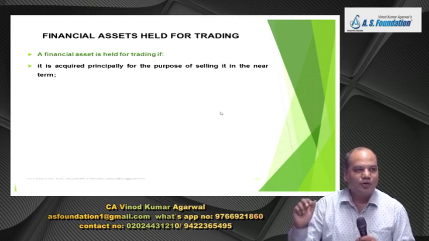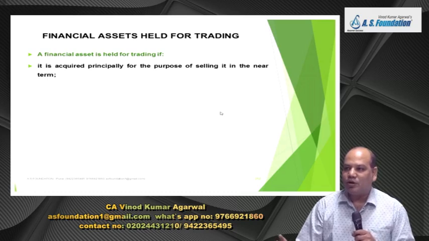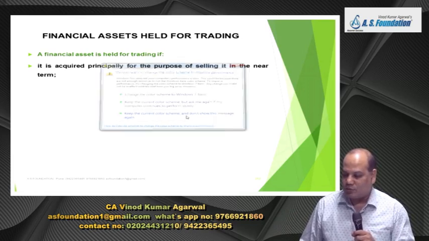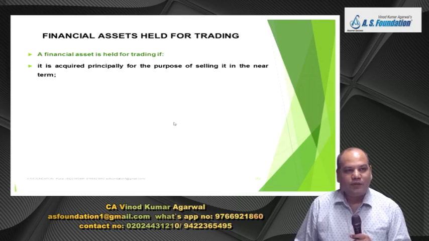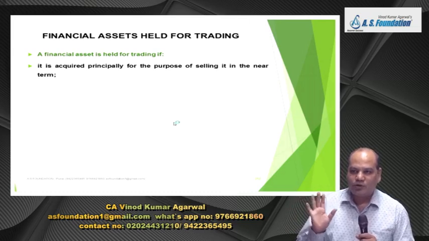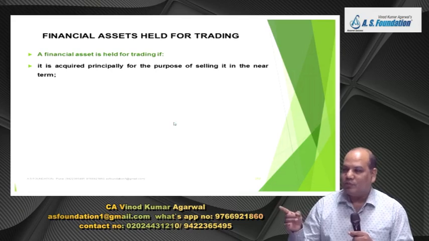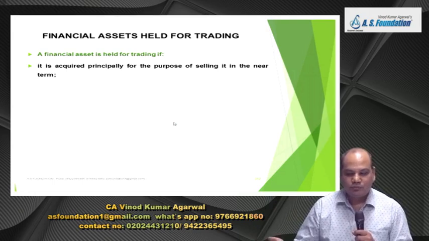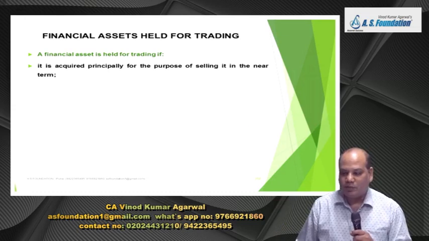It should satisfy the contractual cash flow test and it should satisfy business model test 1. That is, the objective is to collect the entire cash flow, not to sell the asset. And how do you identify an FVT OCI debt instrument? Contractual cash flow test and business model test 2. The objective may be to collect the contractual cash flow or to sell it also. And if it is neither of the two, then a debt instrument will be FVTPL.